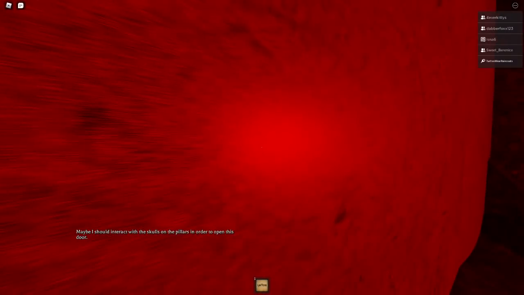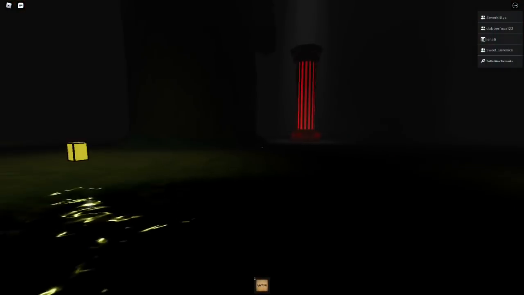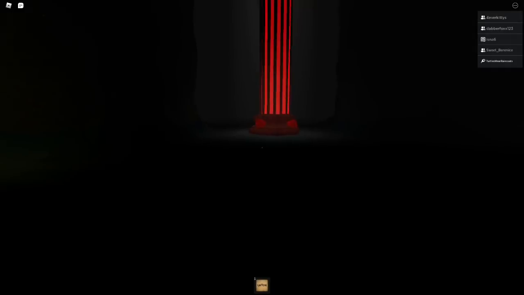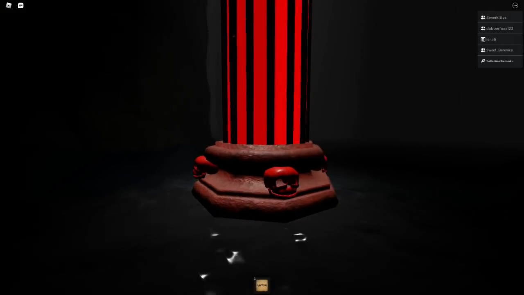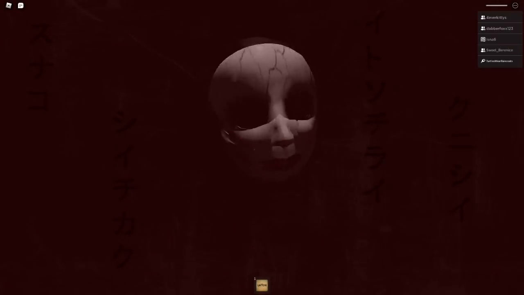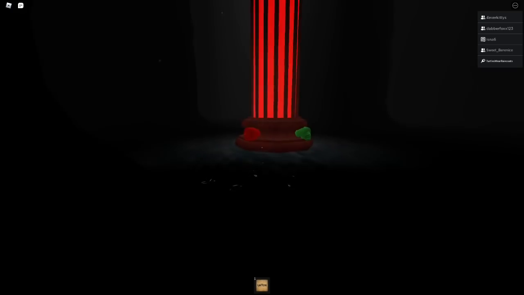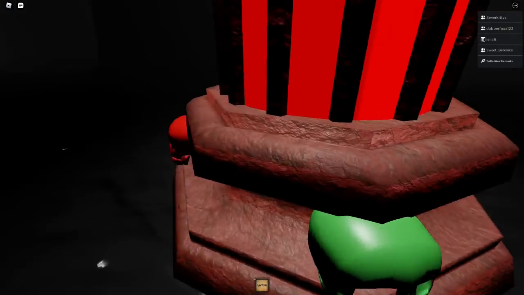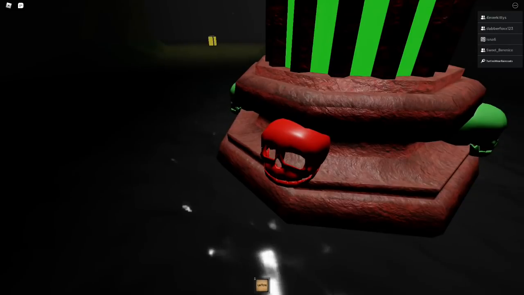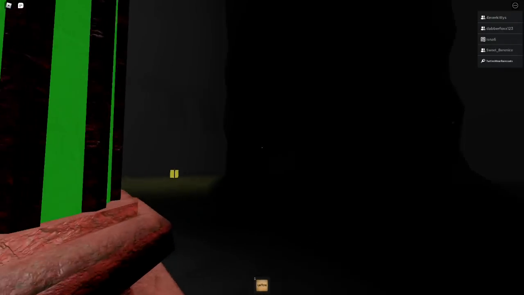Okay. Wait, no. Maybe I should interact with the skulls and the pillars in order to open this door. Okay. Oh, they're turning red! All of them are turning red now! Oh my gosh, wait, stop! Oh my goodness. Okay, one of them is green. Two. Over here. Three. Over here. Is it open now? Is it open?